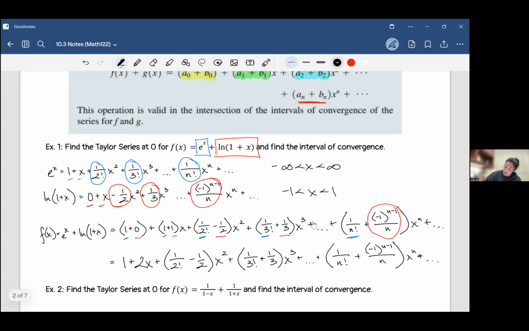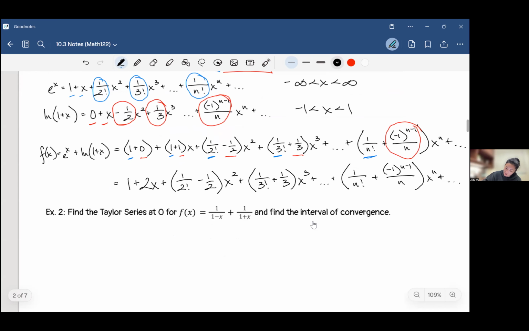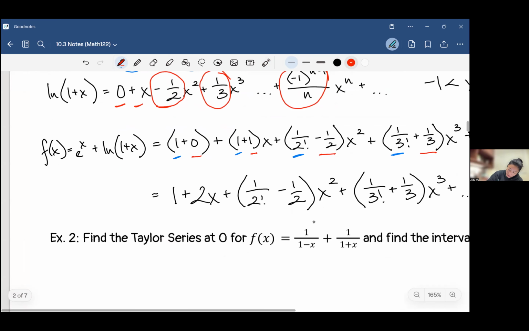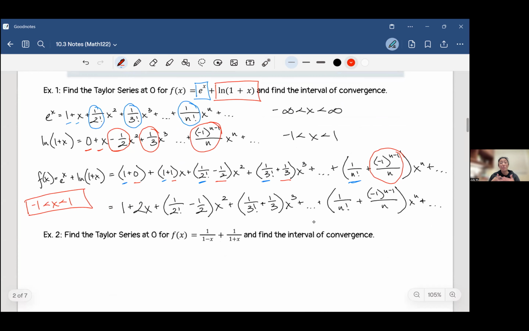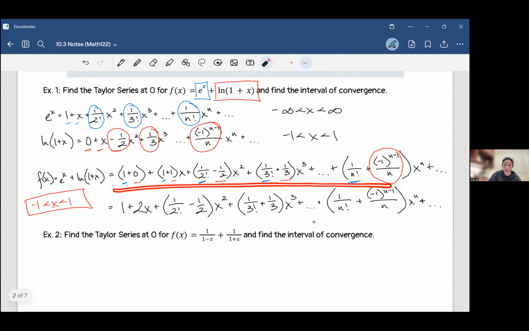Okay, so our interval of convergence, I'm going to squeeze this in the corner over here, is just from -1 to 1, because that's where they, fancy word, intersect. Okay. All right, let's try another one. Again, it's going to be a lot of ink. We're going to write down the first series with the second series, and then we're going to add them term by term.